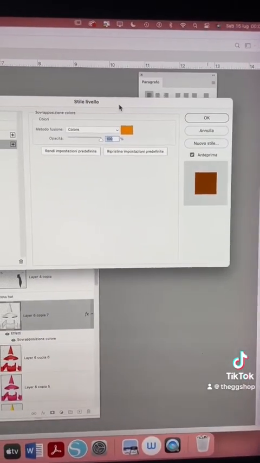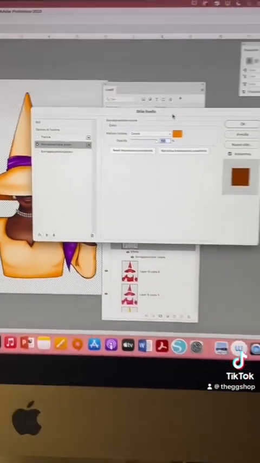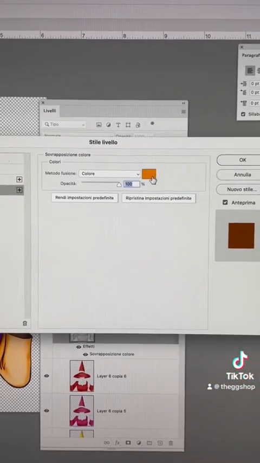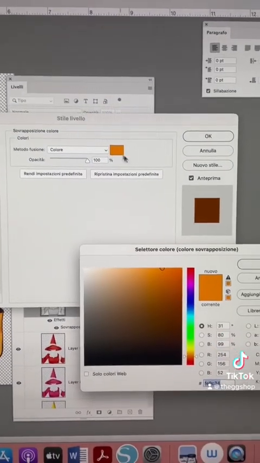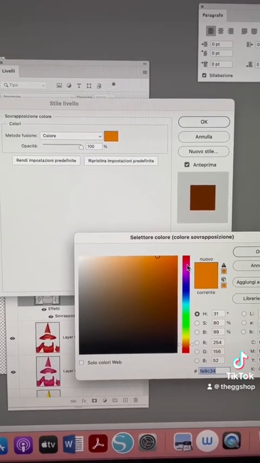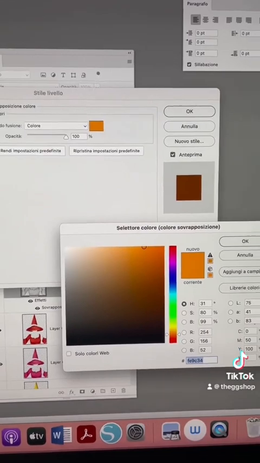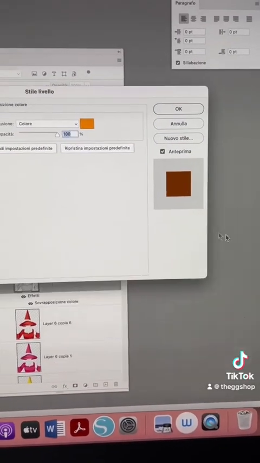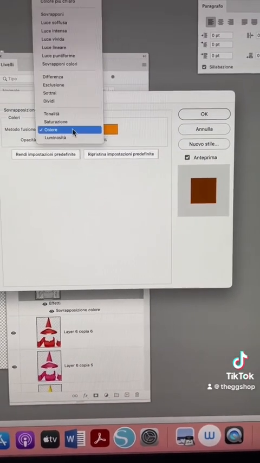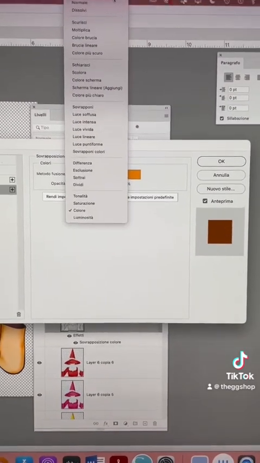I'm gonna choose different settings for this layer. In this case, the color mode is not working because it's not the saturated normal orange that I want. I have to play with different options.